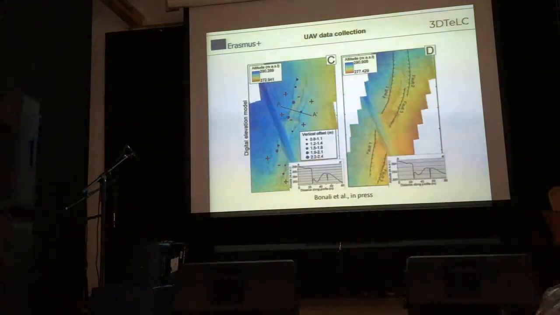This is a digital elevation model resulting from both flights through the software. And as you can see, you can really distinguish the present area within the central part with respect to the outer part. So it is a graph. And you can take a lot of measures along each fault scale. You can quantify in very high detail the vertical offset along all the points. In the lower part, you can see a couple of topographic profiles across the area.